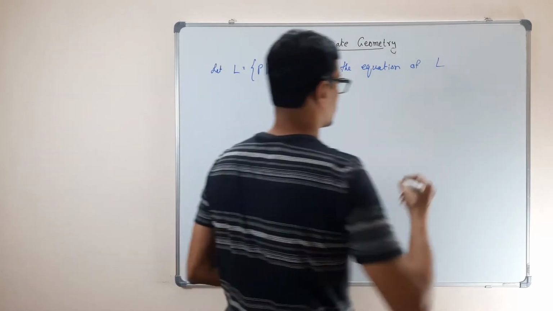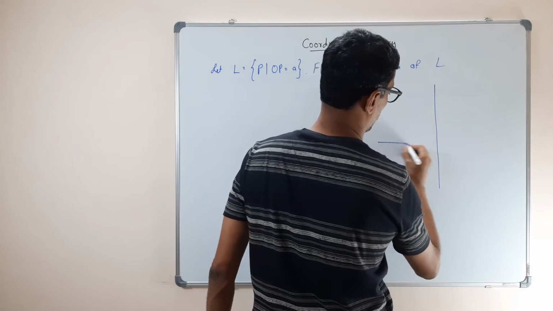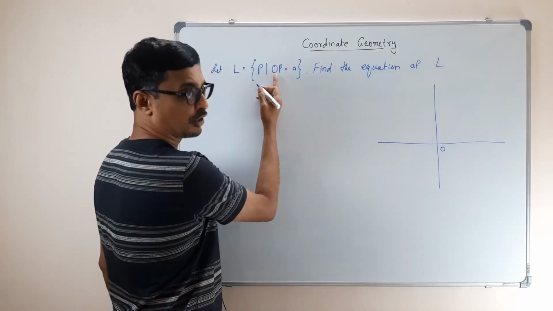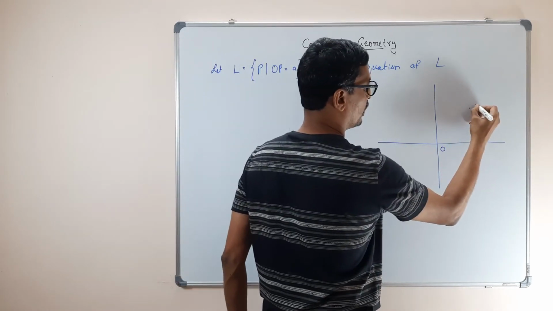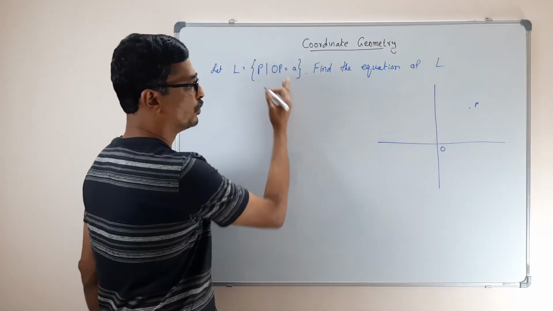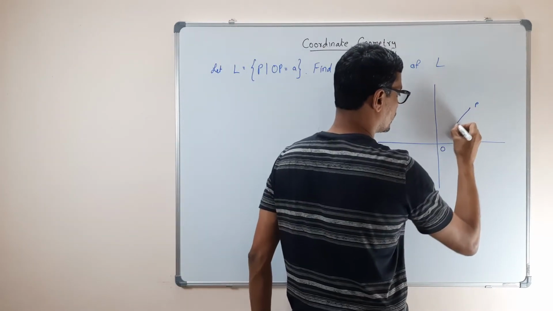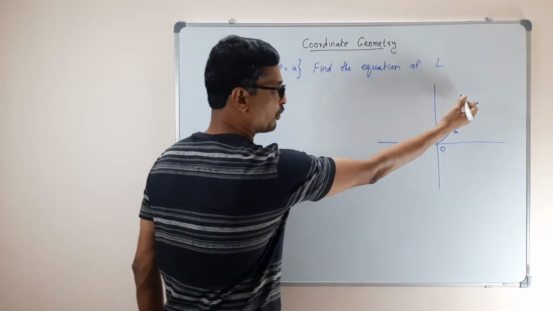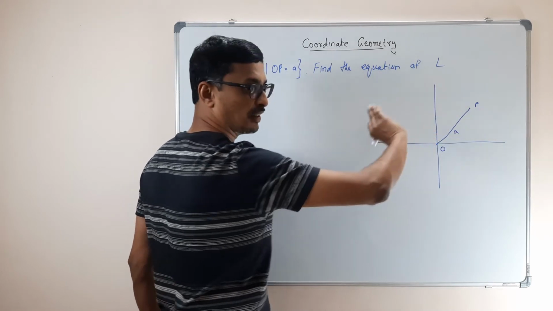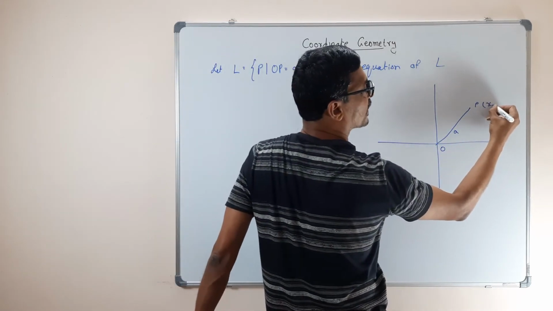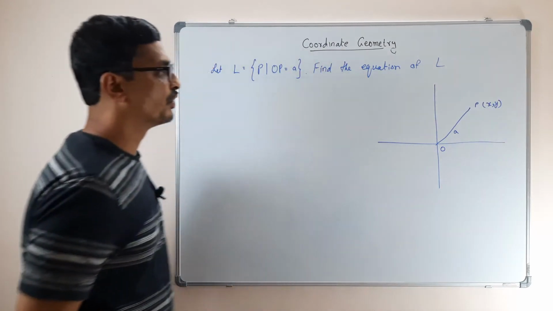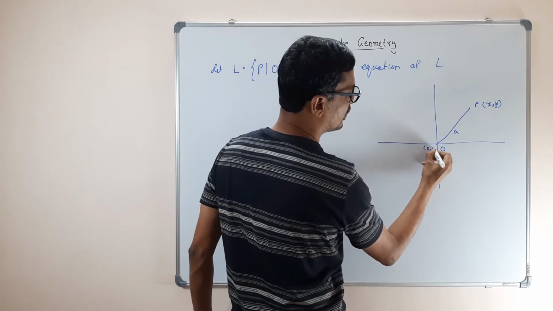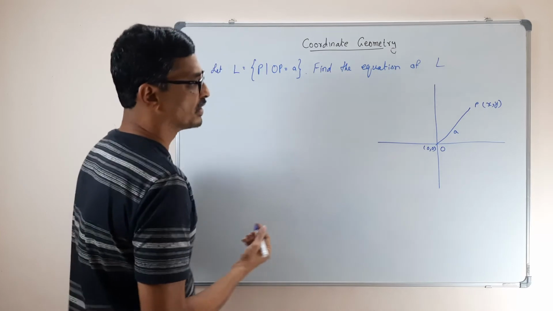Let's try to think of a coordinate system. So this is O, the origin. You have taken a point P such that OP is equal to A. So this is the condition given. What will it be? This is going to be a circle, correct? Because all points should have a distance A from O. Let us assume this is any general point, which is x comma y. So what is the condition? The distance between these 2 points should be A. You know the distance, right? What is the distance OP?